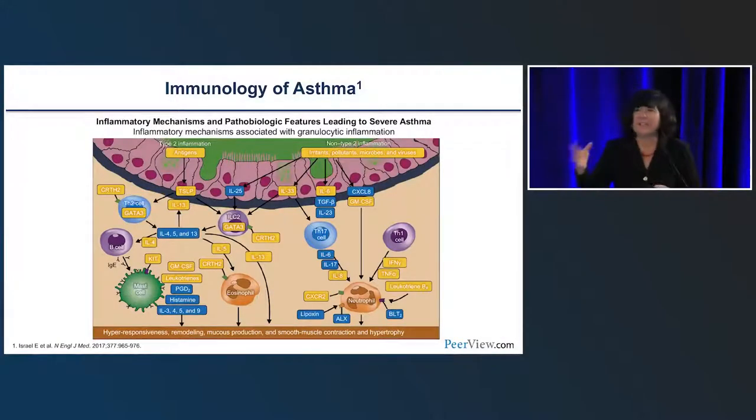All right. So that leads us to the next portion I'd like to talk about, which is the immunology of asthma. I think we have these biologics at our disposal because we've developed a much more in-depth understanding of the immunology. You can see from these kinds of slides, which you've probably seen many of at this meeting, it's very complex. One of the take-home messages is that the airway epithelium is one of the master orchestrators of the process, because it is subject to environmental insults, whether allergens, microbes, pollutants, or other irritants that lead to this inflammatory cascade.